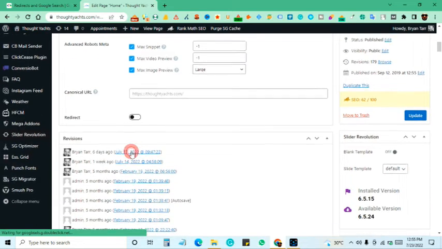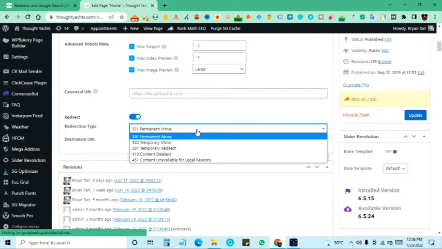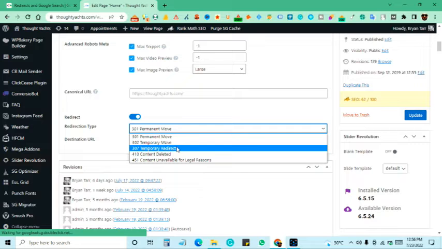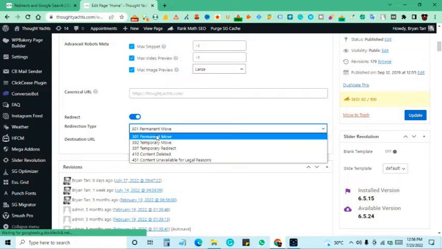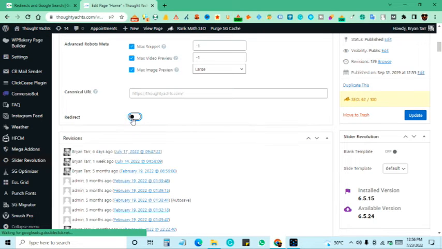If I switch on this option, then I simply need to provide the destination URL, and I also need to select the type of the redirect, whether it's the 301 permanent move, the 302 temporary move, or the 307 temporary redirect. These are different redirects which you can use as per your requirements. Since I'm not redirecting this URL, I just wanted to show you how you can do this. So that's very simple in WordPress.